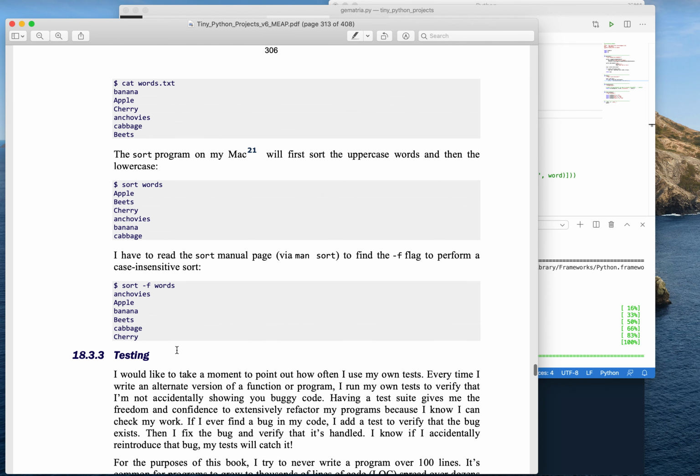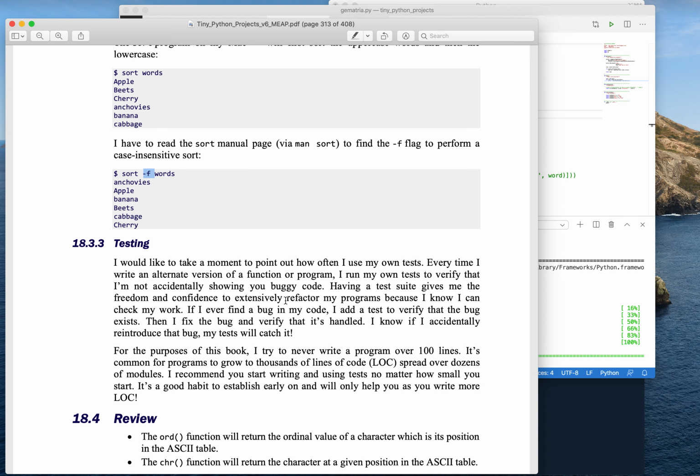I have to actually look at the man page and find that there's a -f flag that will do case insensitive sorting. I think on a Linux machine, the default behavior of sort is to be case insensitive. So you have to look at what version you have. I don't know what it would be like on Windows. It would be interesting to look at.